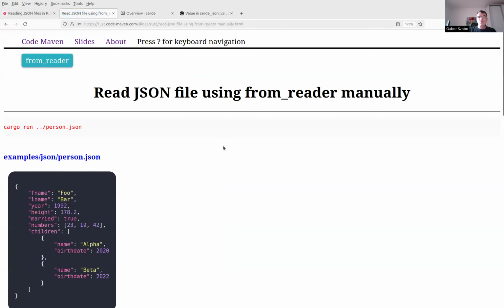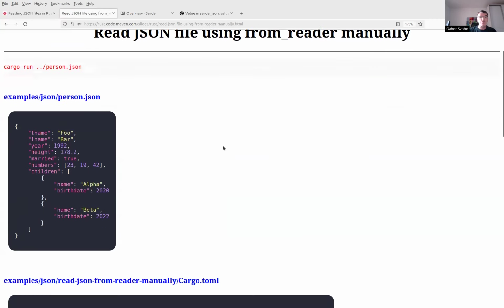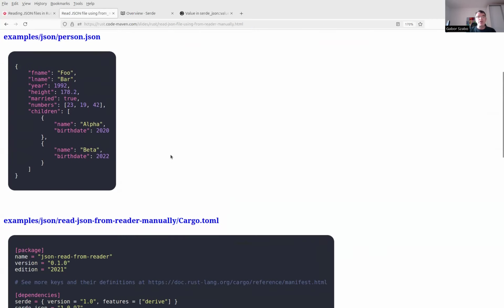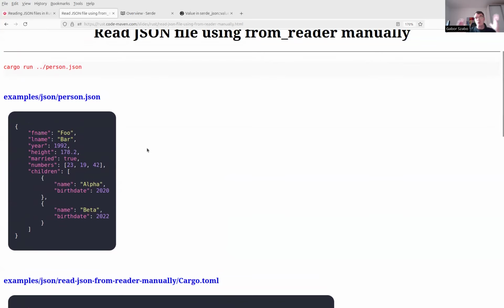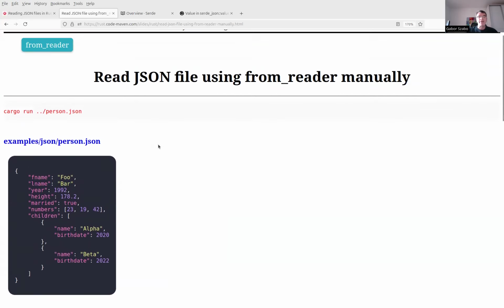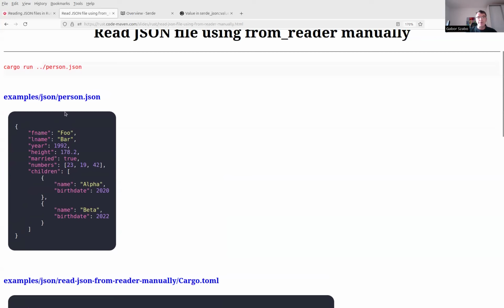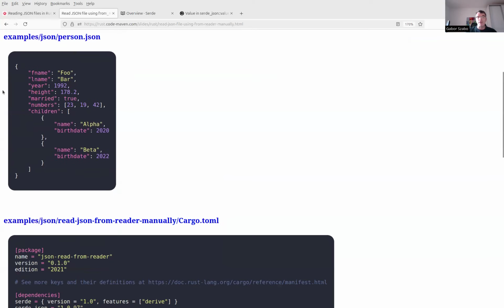But before that, I have one or maybe two more examples. I'm doing two things at the same time, but it's fine. We have a file called person.json, which is a way more involved JSON already. Some key-value pairs, one is a Boolean, this is a floating point. Here the value is a list, okay?